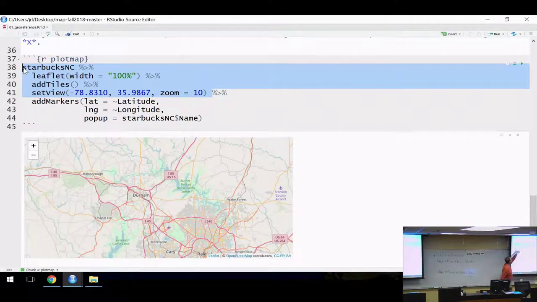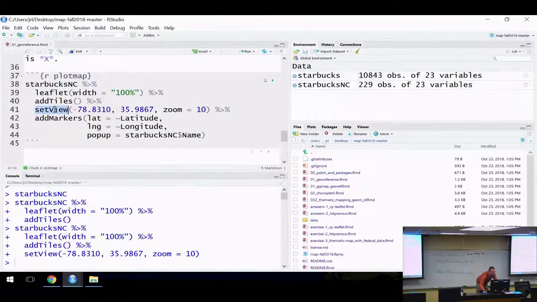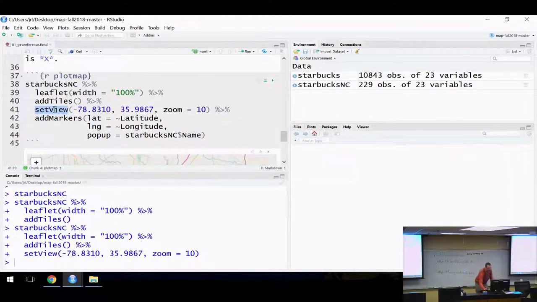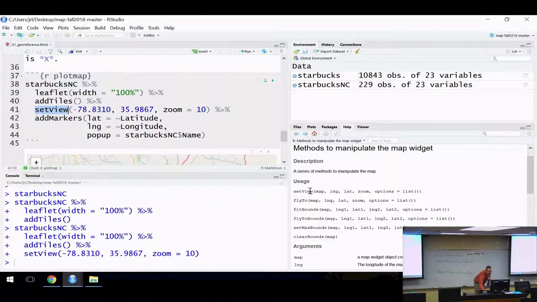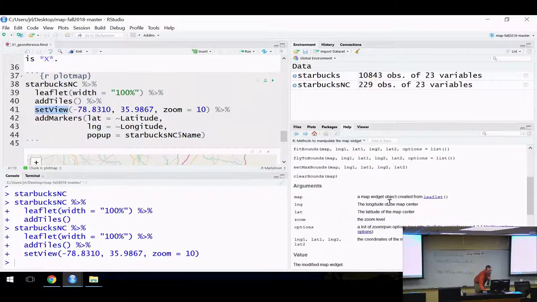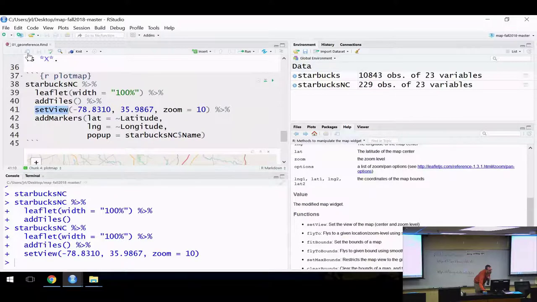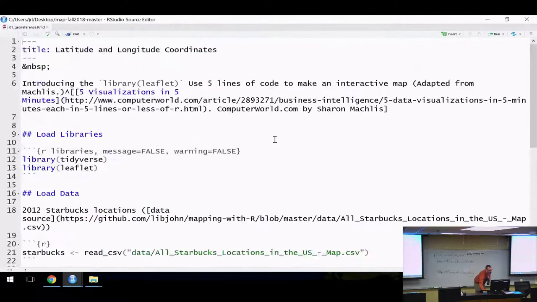And so the view, there's a number of different ways. If you look at the help, let me pop this back in for just a second. Set view. I'm going to highlight set view, and on my machine I'm going to hit F1. I'm sure there is a Mac equivalent to that, but I don't know what it is. But hitting F1 opens the documentation for this particular library. And set view will tell you that there's a number of ways that you can set the view, right? So that's how you can learn more. But back to our code.